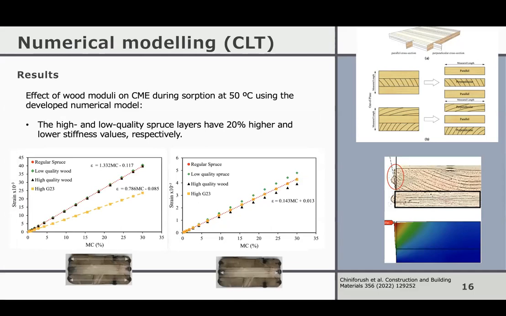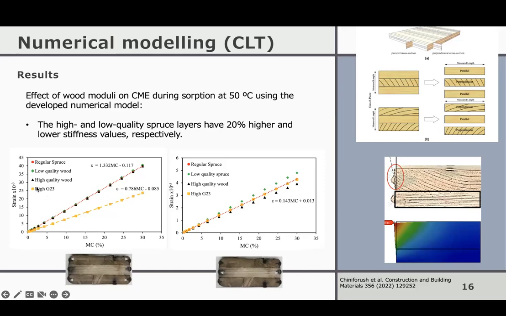Now, if we look at the model that has been validated with the experiment, we can run a bunch of parametric studies to optimize a more durable product. For example, if we want to minimize those deformations, we have a bunch of different wood species we can use. We can use, even for the same species, high quality and low quality. In order to represent that, we use 20% higher modulus properties for the elastic constants. And we saw that for the regular spruce that we have, they match very well with the previous results. So this shows that using low or high quality doesn't affect the dimensional stability so much.